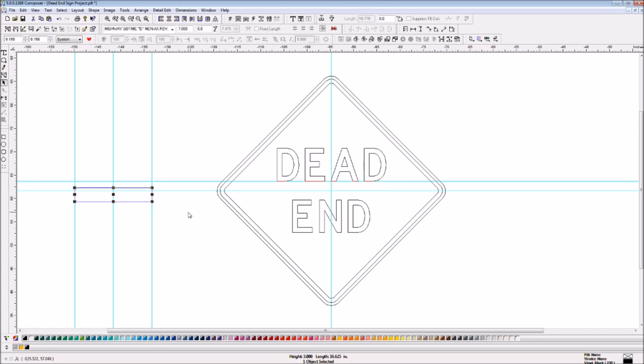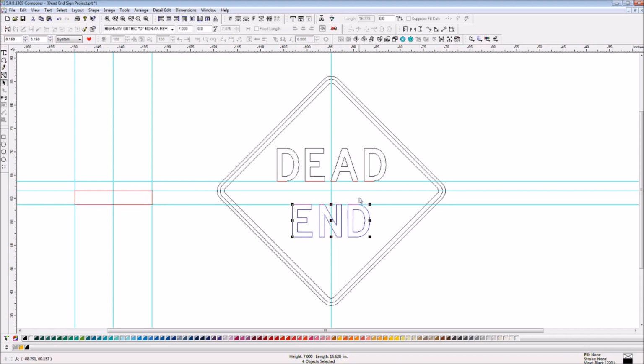And I'm going to bring it down. And I'm just going to bring another reference line in here. See how it's red now? So this is 3 inches from here to here. And that's where the top of your E, N, and D should be. So we're going to bring that down. And see how I had this centered down the center line, and I had that centered up there.